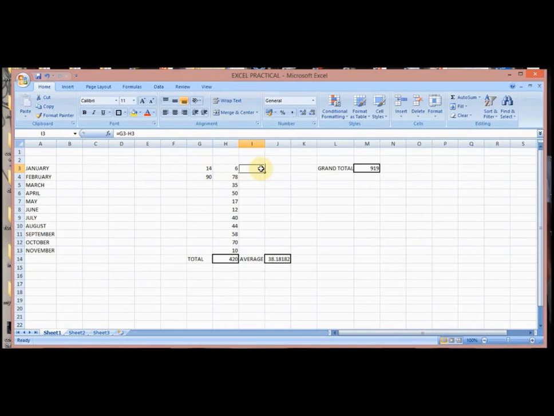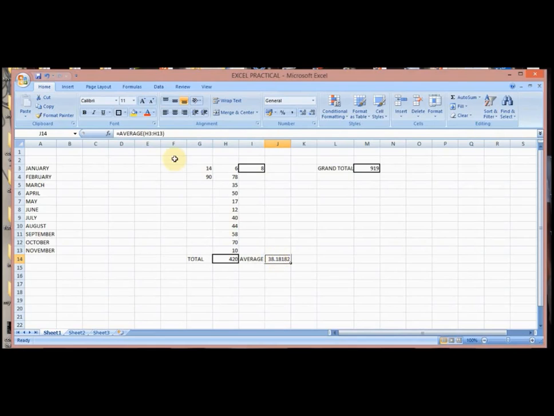Now how do you find the average of this data, this range? Let me highlight it. This range from 6 to 10. How do you find the average? On this average, the formula is equals to AVERAGE, H3 colon H13, bracket close.